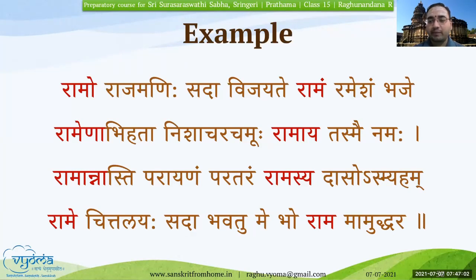Please protect me. Uddhara, if you see, Bho Rama, you're referring to Rama as if he is standing in front of us. So we will have to use Madhyama Purusha. So Uddhara, Uddharati is the dhatu, similar to, but it is in a different lakara, but don't worry. But this is the Madhyama Purusha usage of Uddhara.